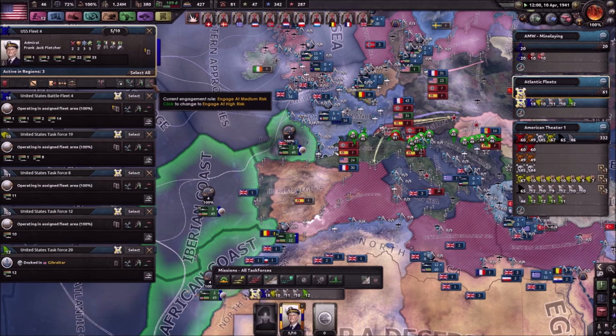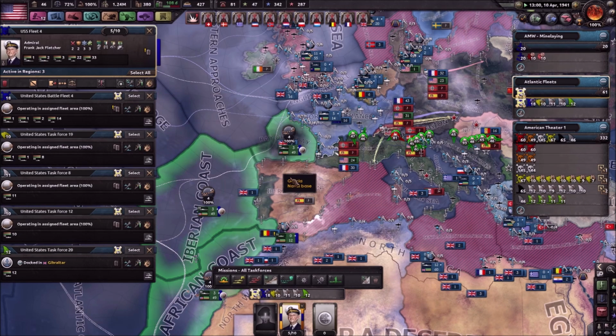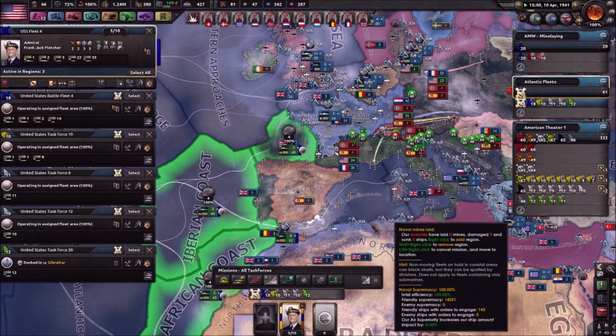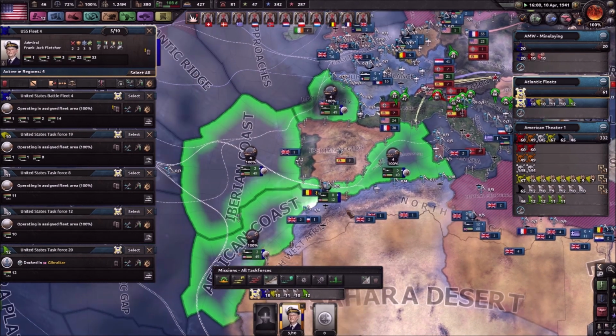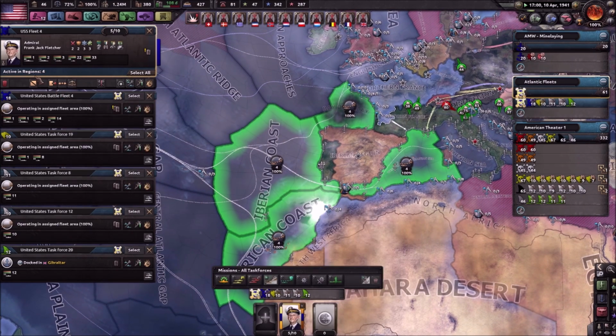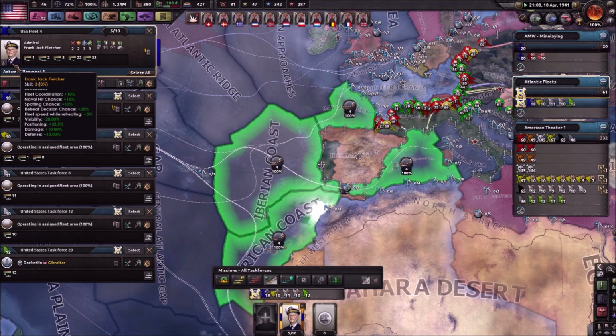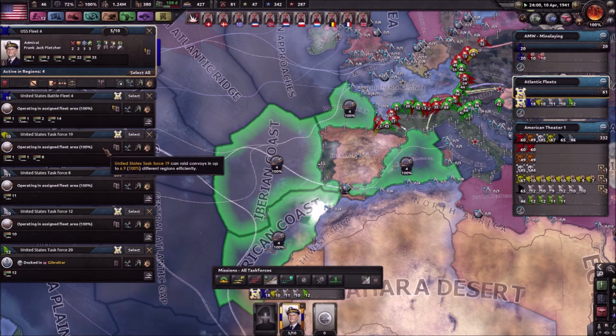My Atlantic fleets are engage at medium risk. I'm going to up that to always engage and give them the Mediterranean to work in. My Atlantic fleets are currently convoy rating, and we can take a look at Admiral Jack Fletcher's skills. And this is USS Fleet 4, convoy rating in the Mediterranean, African coast, Iberian coast, and Bay of Biscay.